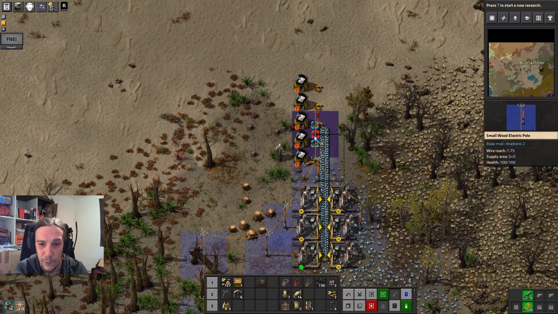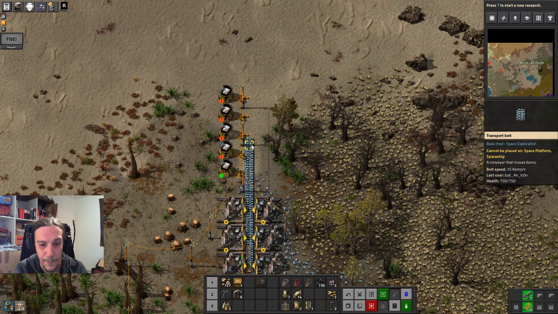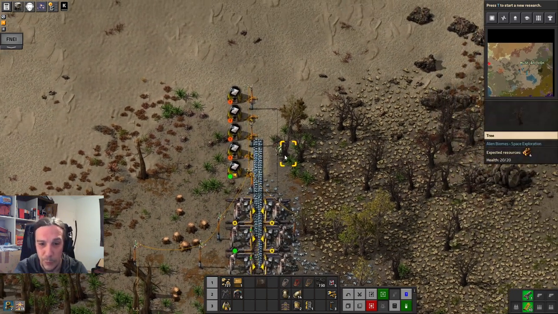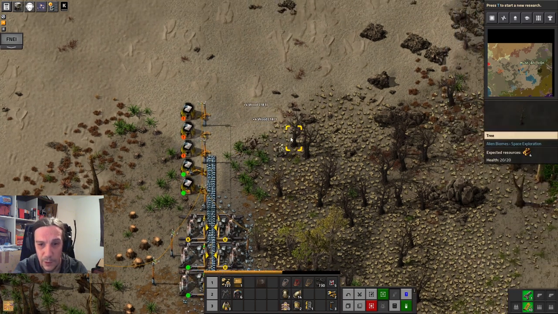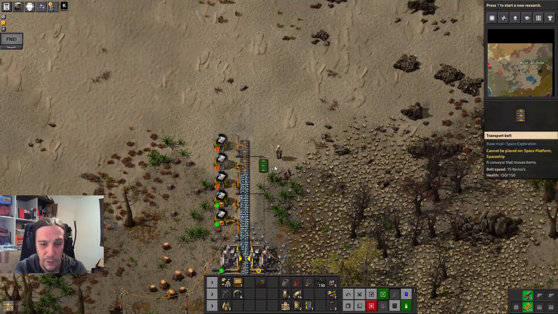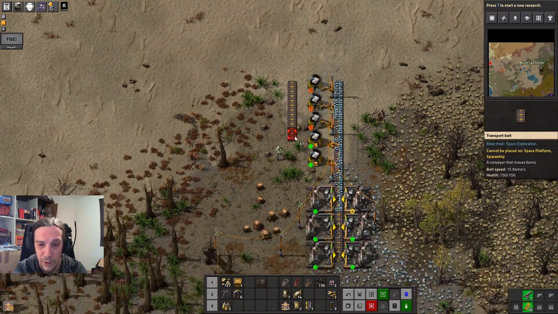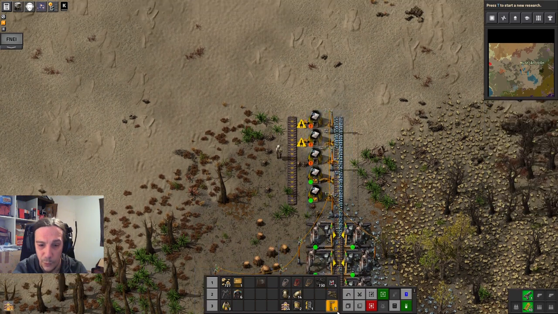Okay, a little bit of power here. Okay, almost there. I'm going to chop some more trees in between because they're all in my way here. So this position here will be providing me a lot of stone even after the starter base is no longer a thing, I'd say. So there we go. And that's going to be the output for those bad boys.